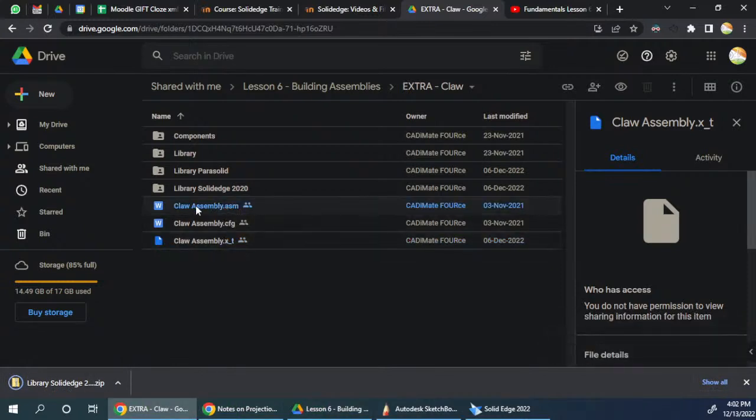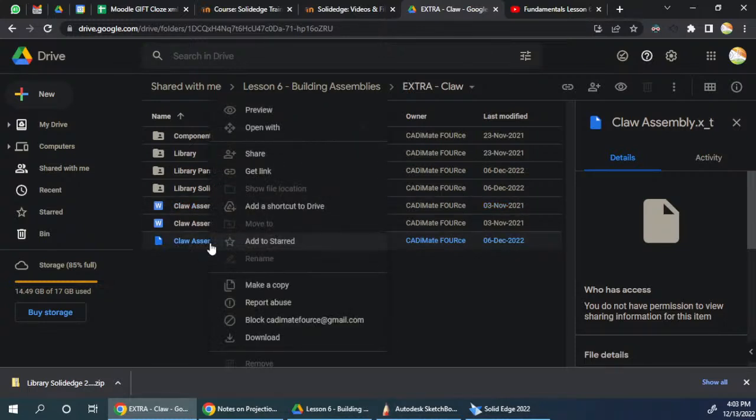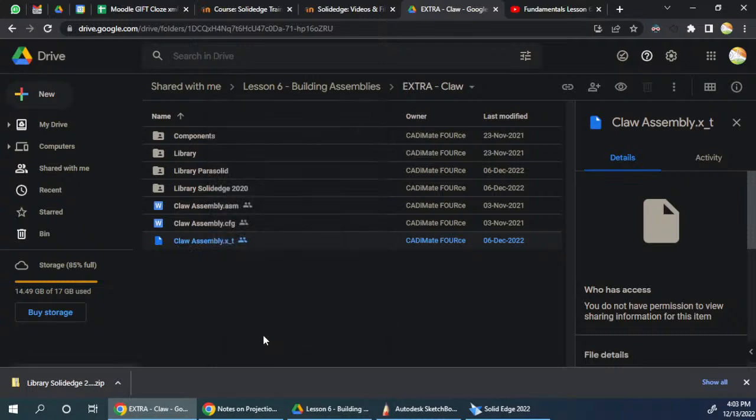This assembly file is the newer version assembly file, which will not open in the 2020 version installed on other systems. If you want to use this file, you need to have the 2022 version. So if you have laptops, install the latest 2022 version on them. In that case you can directly open this file, but if you are using an older version, especially 2020, you will not be able to open it. For that we have created a Parasolid file format. You can download this file.